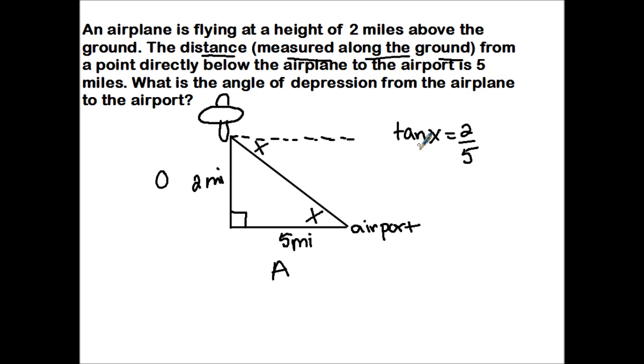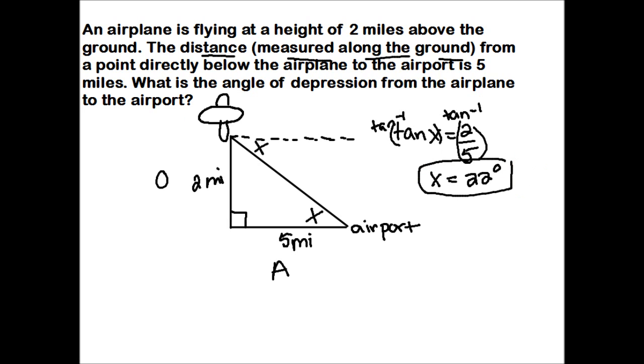We got to get this x by itself. This time we're trying to find the angle. Every time I'm trying to find an angle, I have to use the inverse. So we're going to take the tangent inverse of both sides. I'm left with x on this side because the inverse undoes that tangent. And so let's put in the calculator. Second tan to bring up that inverse. 2 divided by 5. Alright, since it's an angle, this time I'm going to round to the nearest whole number. So I would get 22 degrees.